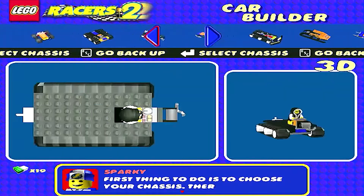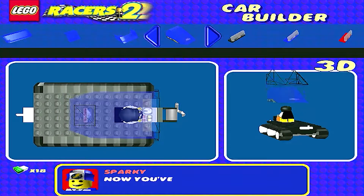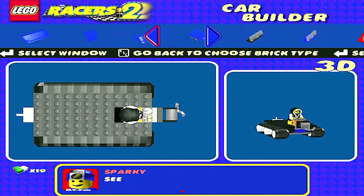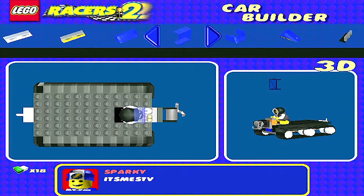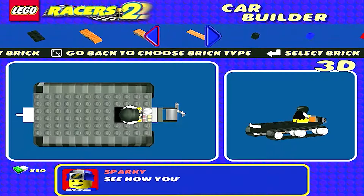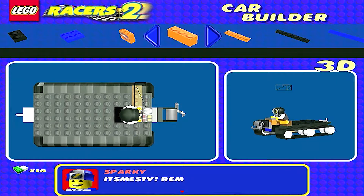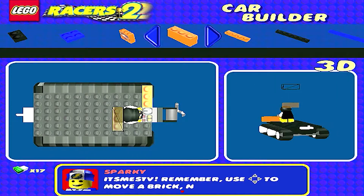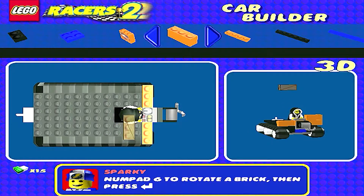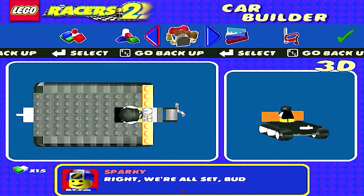I think I used to use this as a kid all the time, but I really want to try this one — see what we can add here. Definitely put this on somehow. I don't think that's going to fit. We can add a couple bricks here, stack that up, try to go over it. Maybe we can put up a wind visor. Oh wait, we can actually put up a different one — that would look good.